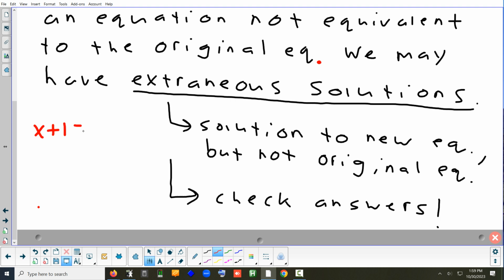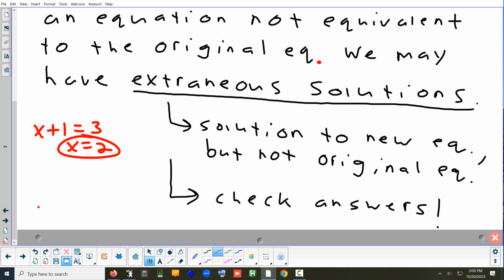x plus 1 equals 3. Okay. If you solve that, what do you get? 2. Does everyone agree the answer to this problem is 2? Is there any other answer to that problem? -4? Let's see. -4 plus 1 gives me -3. So is there any other answer besides 2? Okay, no. 2 is the only answer.